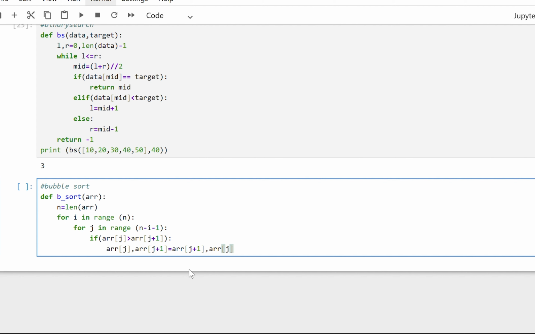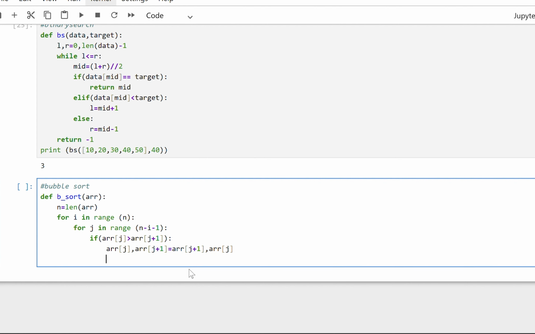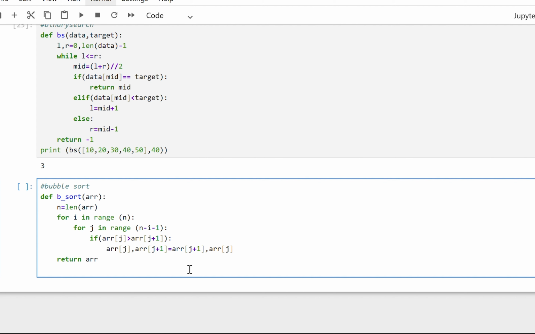So now this will give us the sorted format, and then finally what we have to do is just return the array and then call the function.